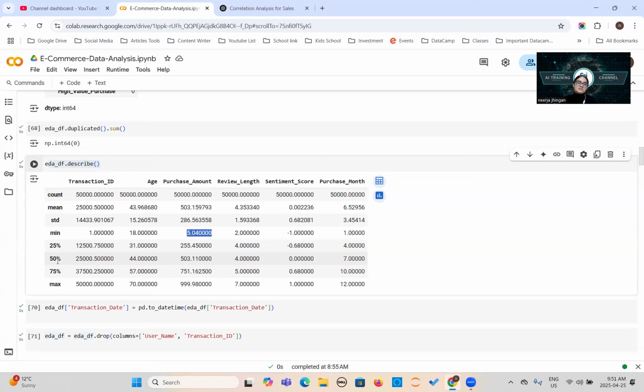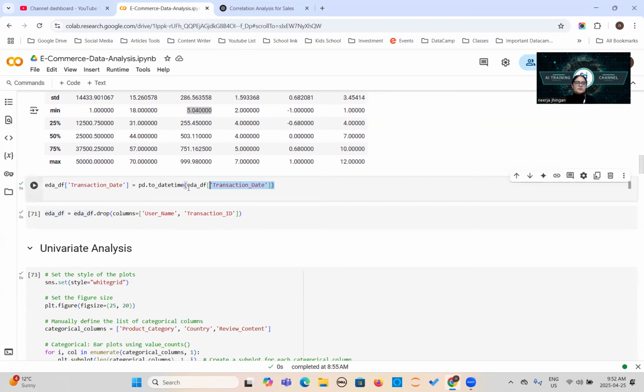And 25%, 50%, 75% is the interquartile range. If you want to understand this, then you can watch my statistics playlist. I will definitely share the playlist link in the description and in this notebook too. So when you download it, you can just click and understand it at the same time, and then continue your work. So you don't need to wait.